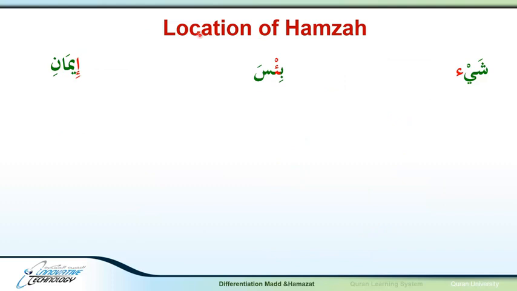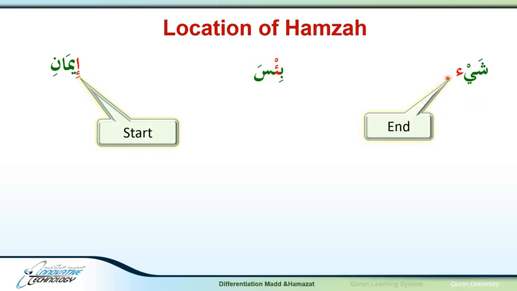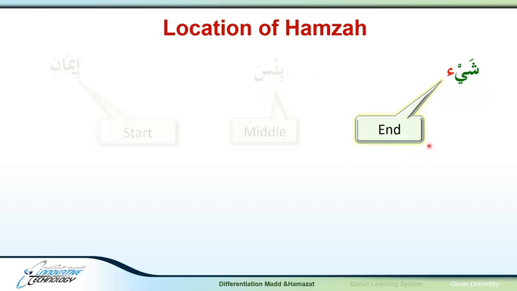We have just concluded that the hamza could be either located at the start of the word, or at the end of the word, or in between, in the middle of the word. Now let's start with the situation where the hamza is located at the end of the word, and look at different ways of writing such a hamza at the end. It can be written solo on the line, like this: ma, shay, su. In an alif or a ya or a waw case, the hamza is written at the end of the word on the line, solo on the line.